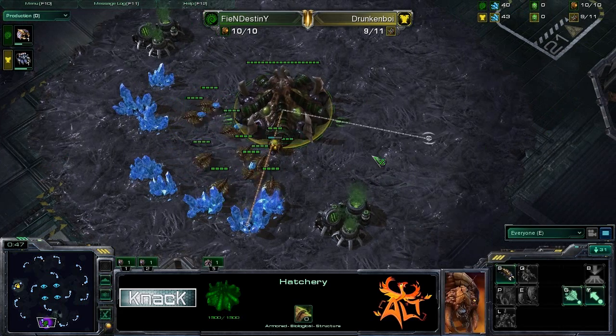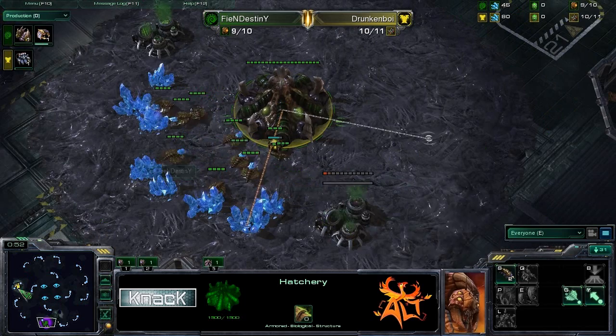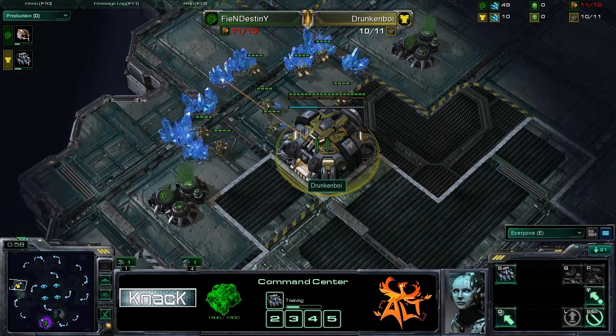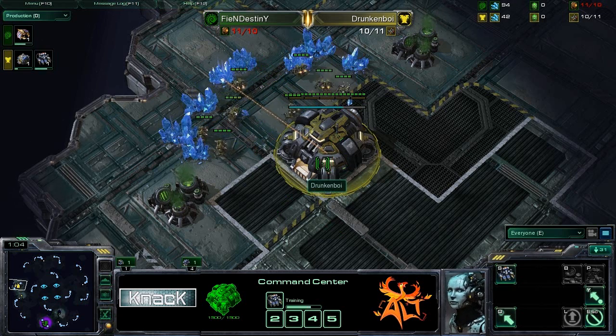But let's take a look at the spawn positions here. Destiny is going to be spawning as our green Zerg here at the 6 o'clock position. At 9 o'clock, we're going to find Drunkenboi as our yellow Terran. So it's yet another TvZ here.